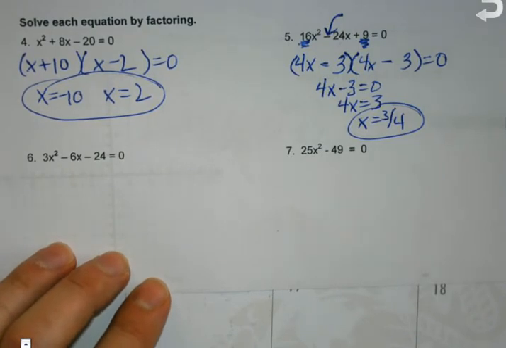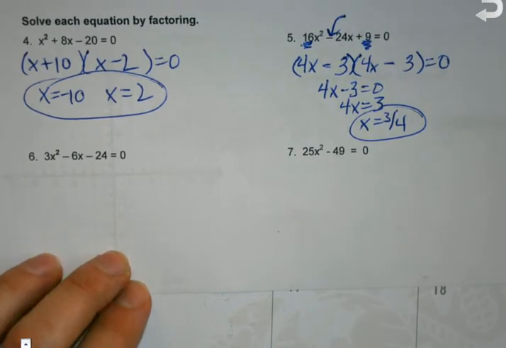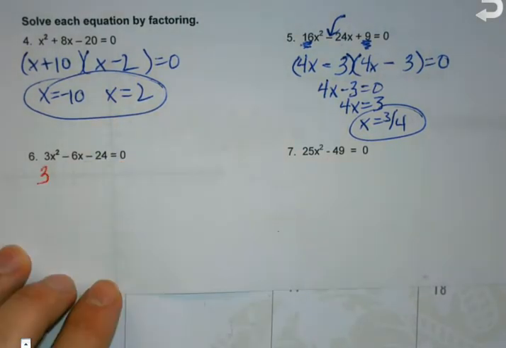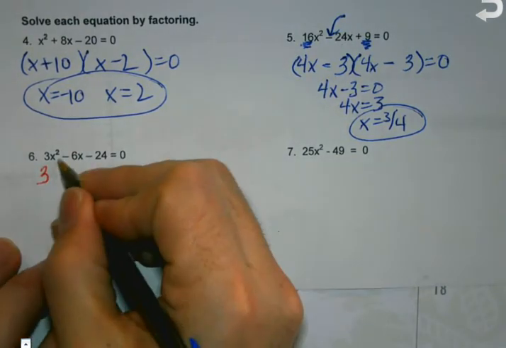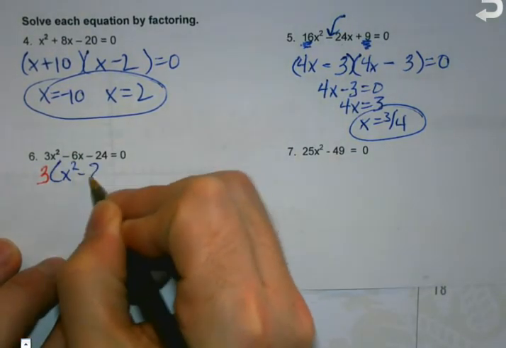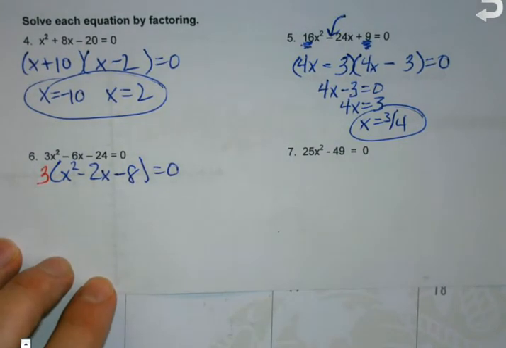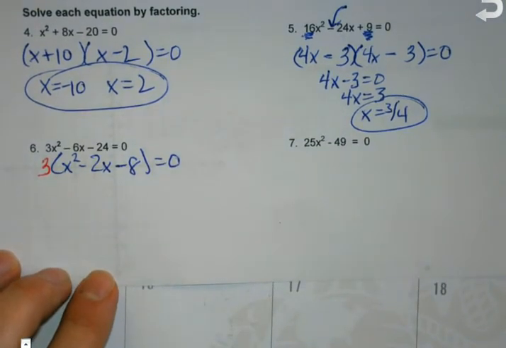Whenever you're doing these, the other big thing, I mentioned it even on 15, even though there wasn't one: if you have a greatest common factor that you can take out, you may even have a variable term with it sometimes. All I'm factoring at this point is what's inside the parentheses. The 3 does not exist to me right now.